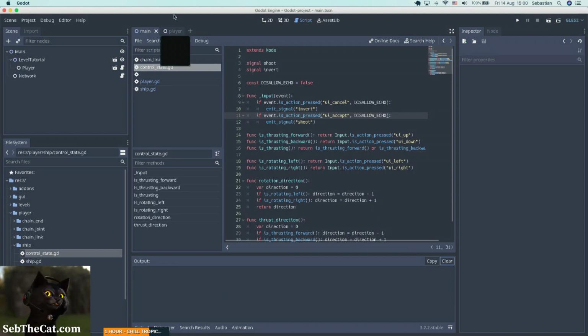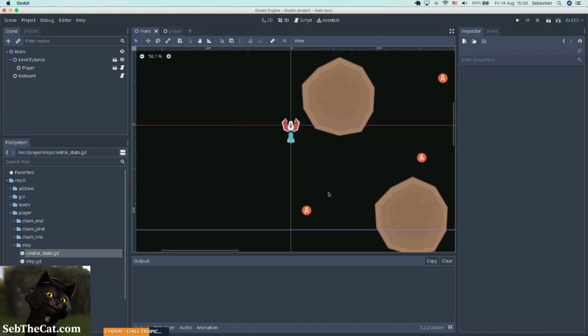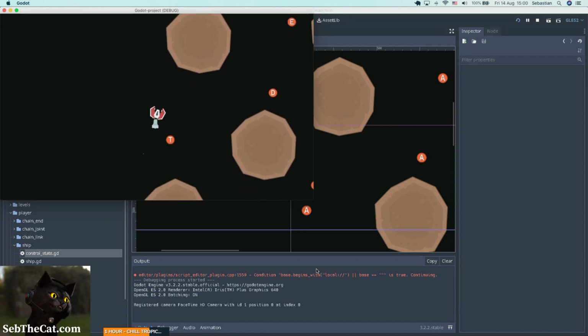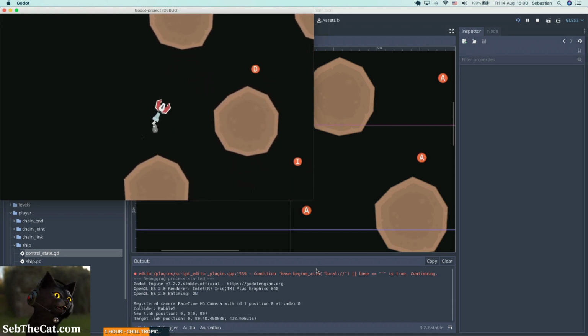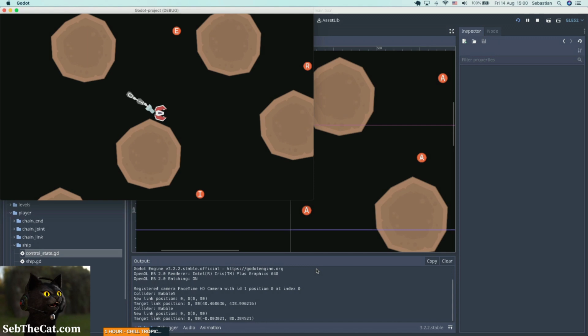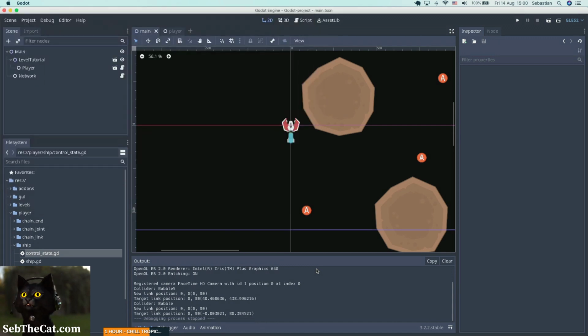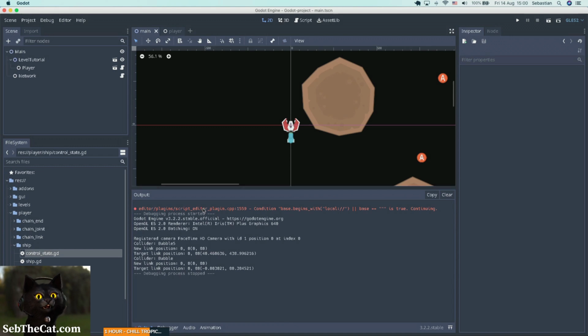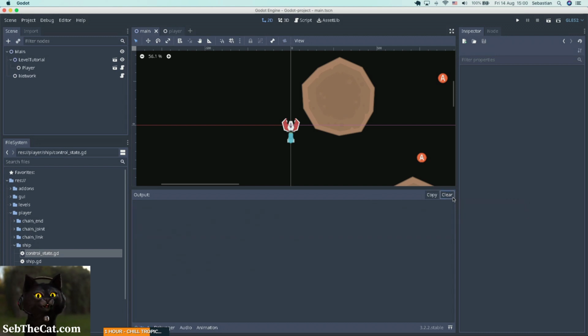It looks like maybe there was some sort of bug occurring in that invert. Maybe that's why the invert wasn't working. Okay, so we have that. Oh, we just got a bit of a crash there. Oh, is it because I pushed escape? I don't know what that error is about. There's a script editor plugin, but I don't think it's got anything to do with us, to be honest.